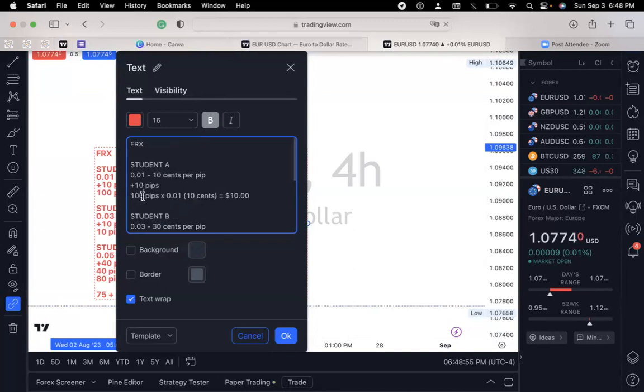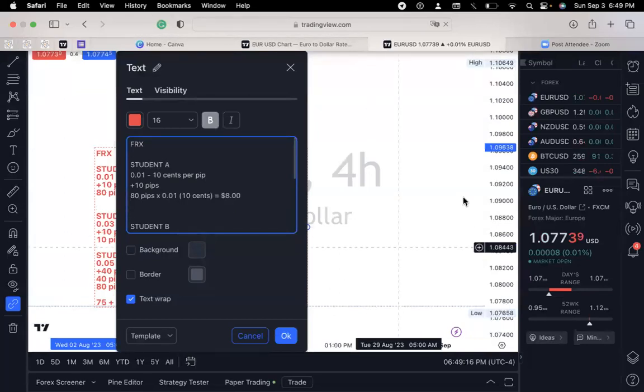Now, the market won't always go 100 pips. If you want to wait, you can do that. Or again, you can just lower this to the typical 80 pips, and that'll be $8. And even if you enter this trade, let's just say 5 times, and this is when you decide to twin trade, which just means you're entering the trade more than one time, your stop loss and your TP don't always have to be equal, right? So we can have an 80 pip TP, and we're going to focus on student A because this is the smallest lot size, right?